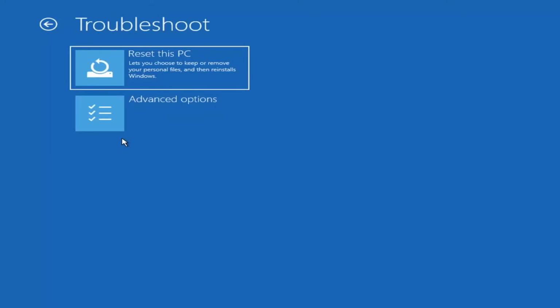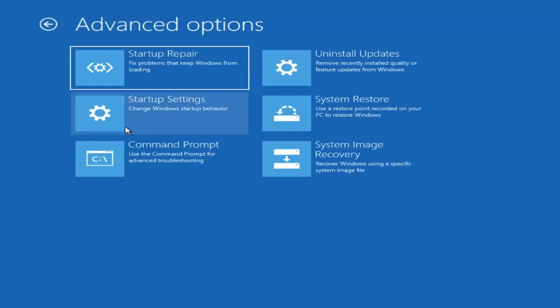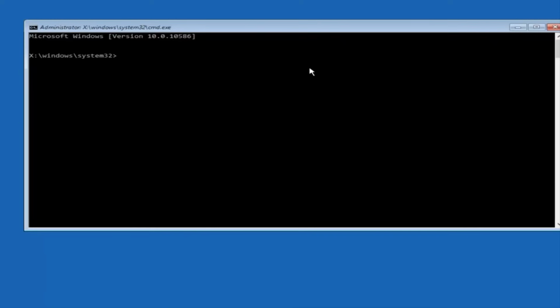And then there's also additional options here, so we go underneath advanced options. I'm not going to reset our computer at this point. I'm going to try something else here, which is a little bit more involved, but I was kind of waiting to see how the other methods work for everybody before we jump into another one. And this should have some good amount of success too, but I just want to caution that this is a little bit more involved. But anyway, should be okay. So this method number 5, I'm going to call it, is going to start on this advanced options page, and we're going to select command prompt, use the command prompt for advanced troubleshooting. So go ahead and select that.